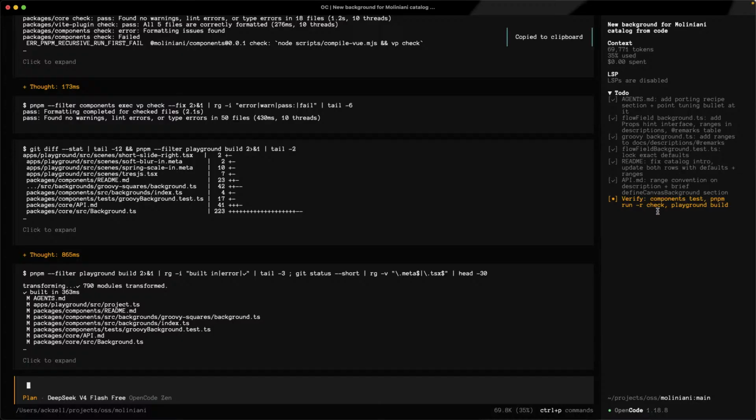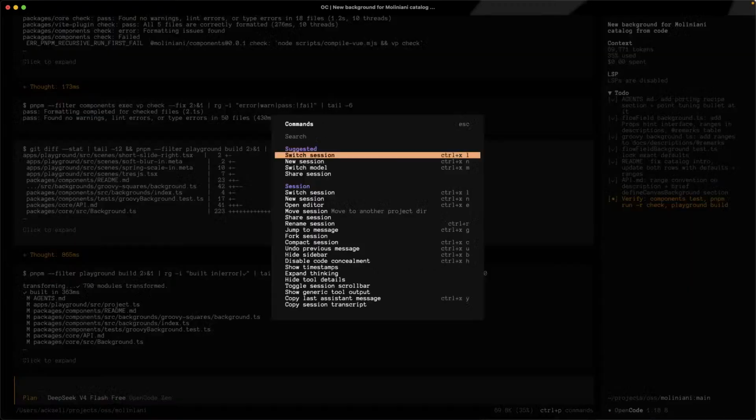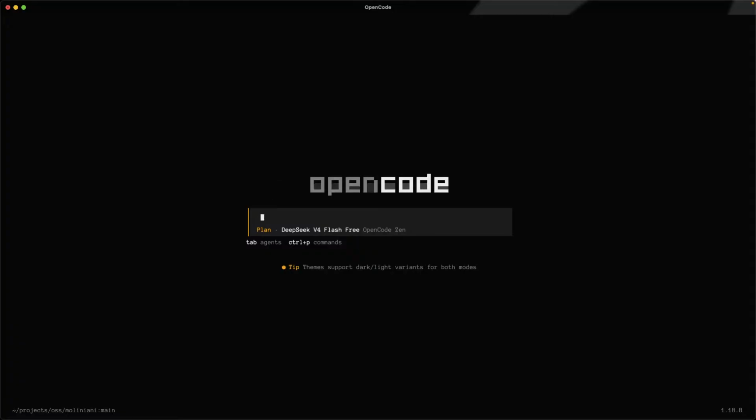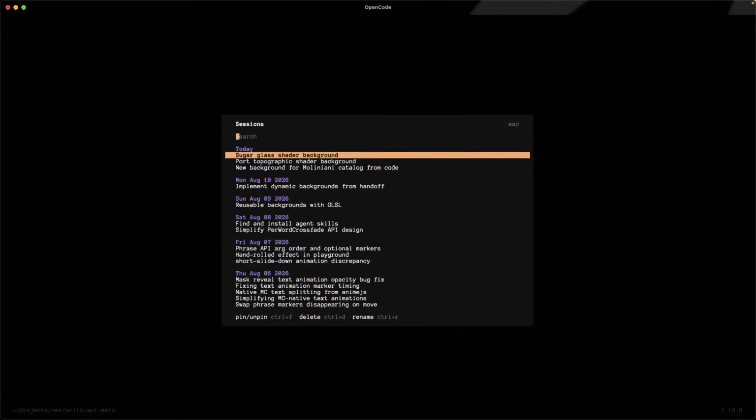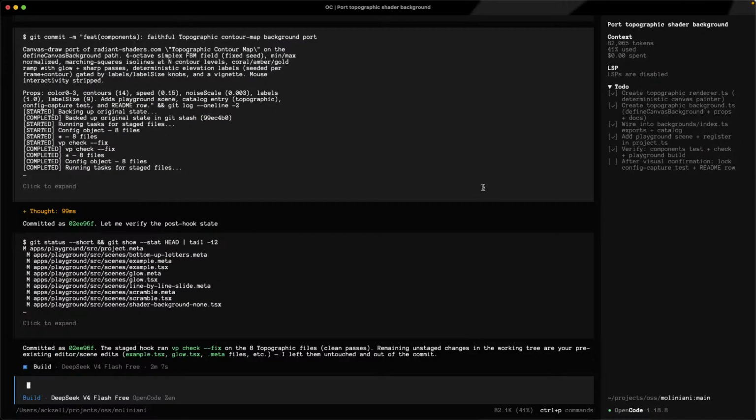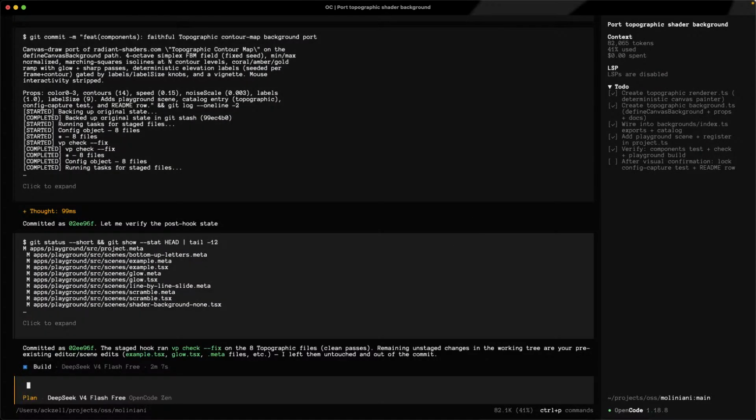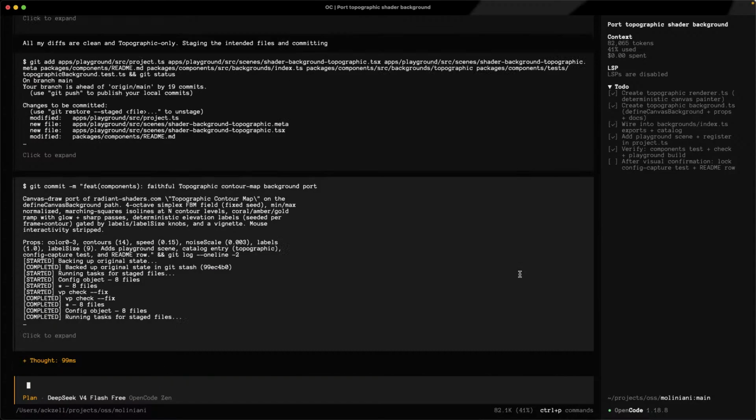I'm not sure it's going to show here, but at one point I also asked it to please not write the tests or update the documentation before I actually went and saw the actual background running in the UI for Motion Canvas or for Moliniani.